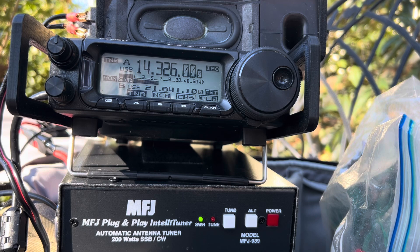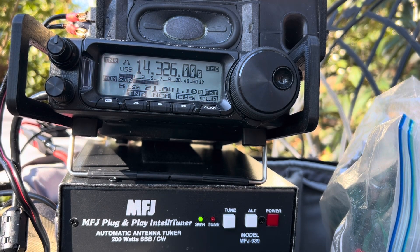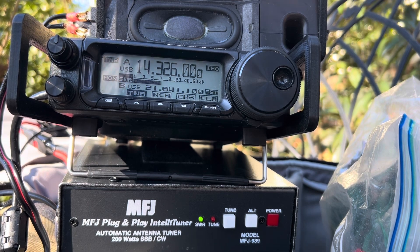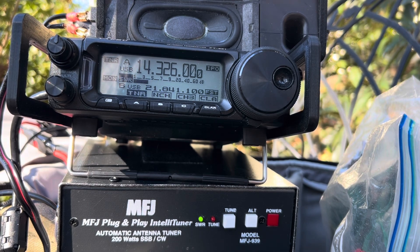Victor Alpha 3 Kilo Oscar Fox. Is that a roger? QSL sir, you have the call sign correct. A nice 5-9 to Illinois. I'm going to return the 5-9 — Oscar November, 70 miles north of Toronto. Thank you for the activation. Standing by for the second operator. QSL, you're 5-9 plus 10. Thanks guys for the activation. Stay safe. 73.